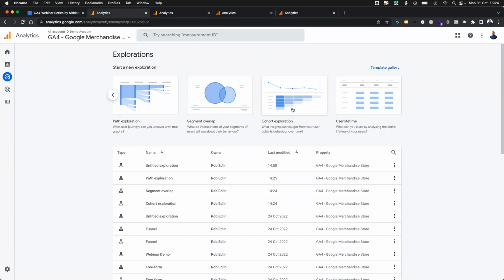In the next session, we'll be taking a look at user lifetime, just very briefly, and then we'll be going straight into creating an exploration from scratch, a blank exploration. And this is really what most people do when we're providing these webinars and training sessions. What we tend to do is give people an overview, first of all, of what's available, because then when we come to build our own blank explorations, we'll understand what each of the settings relates to, and how that can be built.